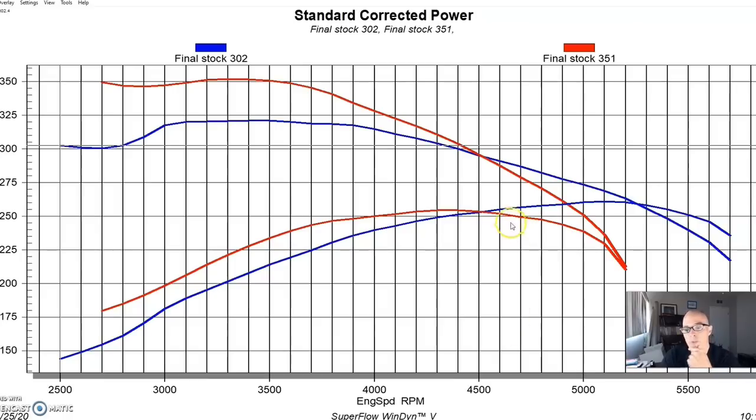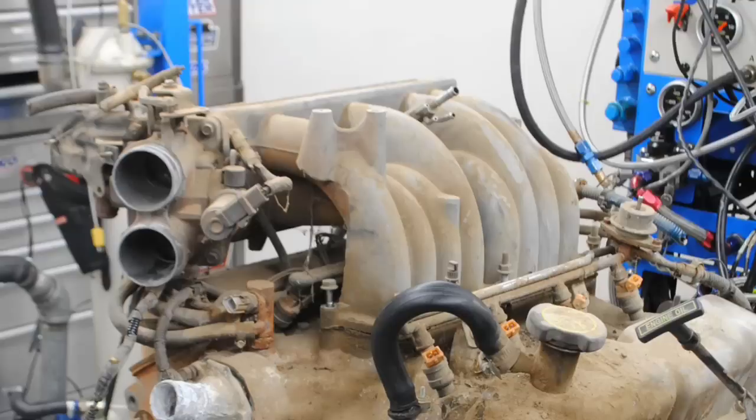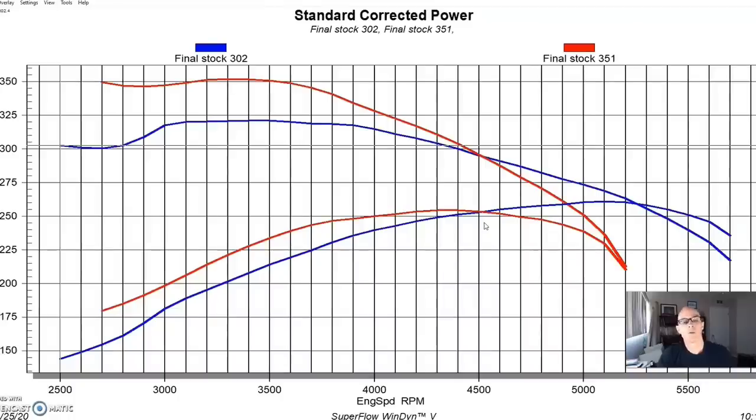This particular 351 obviously offered a lot more torque, which we would expect. It made about the same peak power, just did it earlier in the RPM range. The 351 is still saddled with very mild cam timing and very restrictive cylinder heads - arguably even more restrictive on the 351 because they don't flow enough for a 302, so they certainly don't flow enough for the larger 351. You're definitely going to gain a lot of torque.